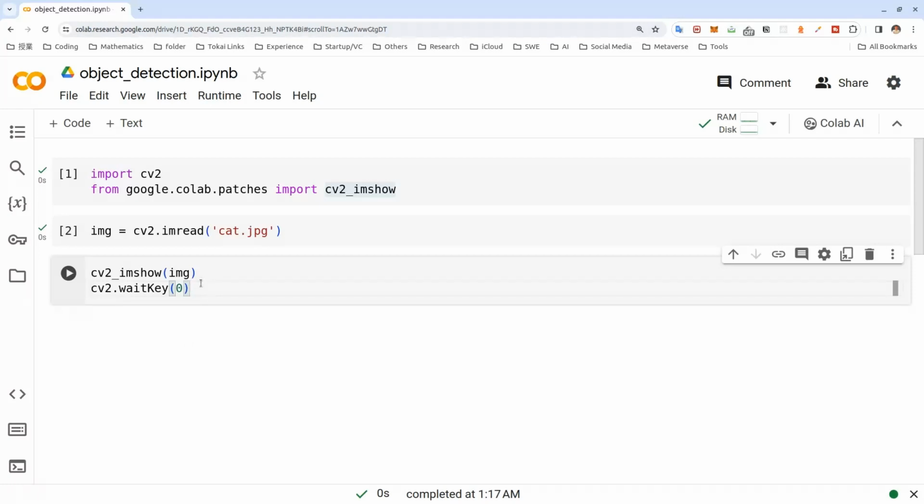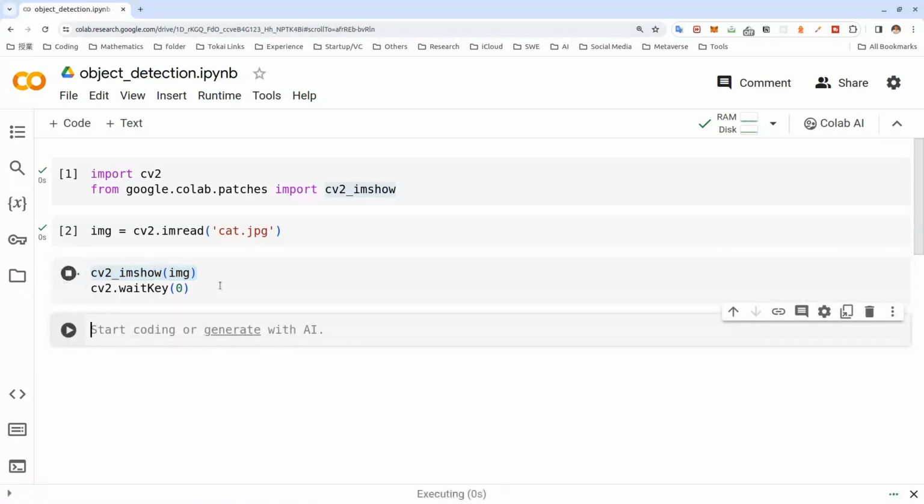In a typical desktop environment, we would be using cv2.imshow instead of cv2_imshow, and cv2.waitKey is used to manage the display window. However, in Google Colab, the standard cv2.imshow function doesn't work, so here we are using this function to display in our Google Colab environment.